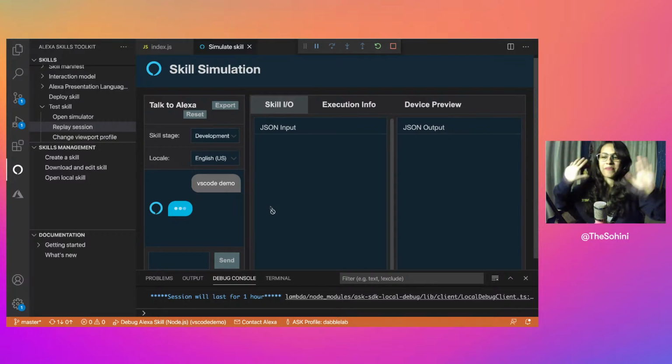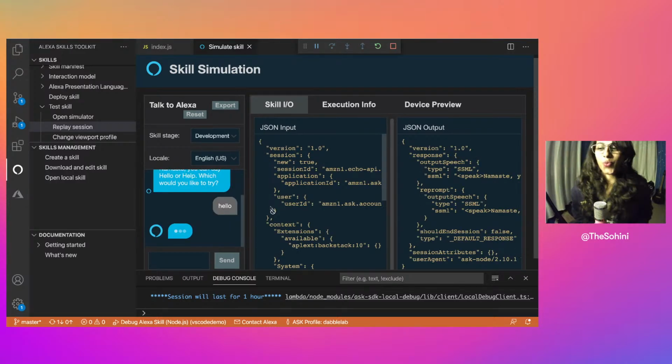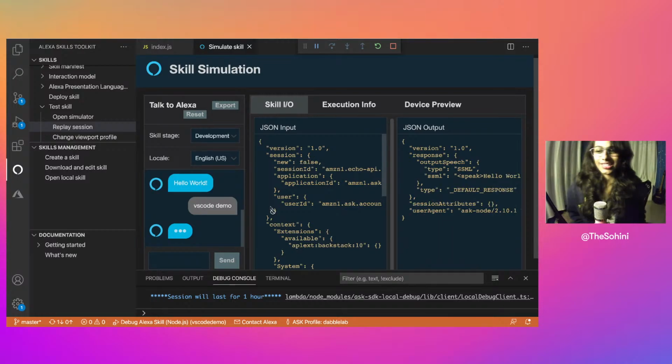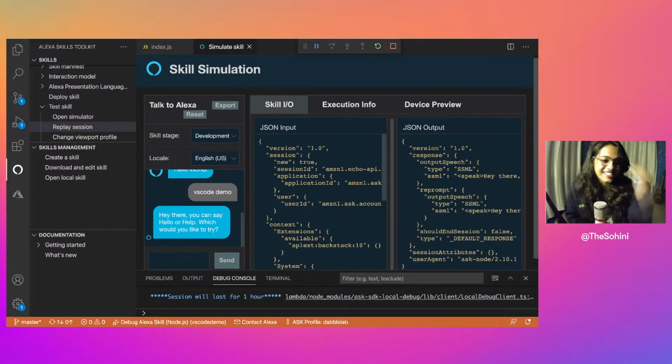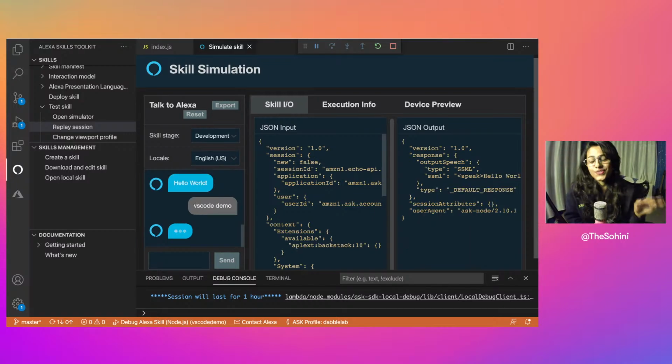Just look at it. This is amazing when you want to show a demo to someone. This is a great method. It's so cool. So it's just replaying the entire session. I'm not sure if the actual Amazon Alexa developer console on the web has this functionality, or if it's only for this extension. It's amazing.